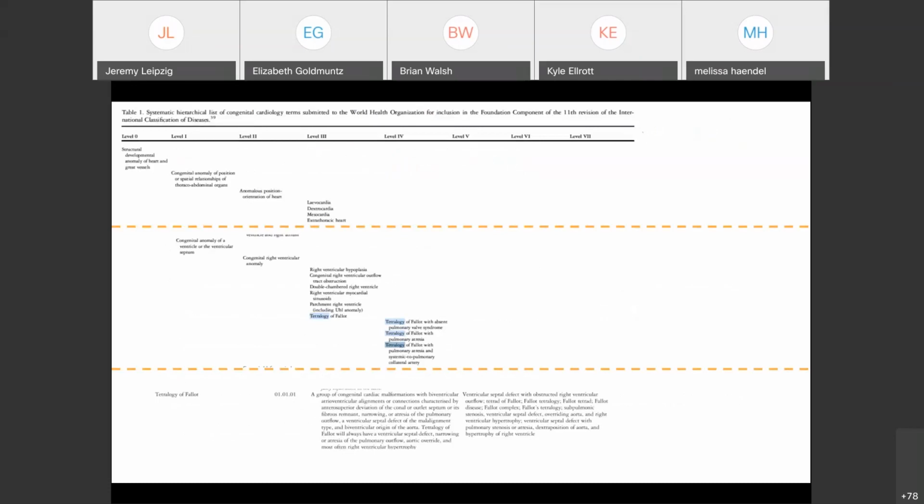This is really tiny, and it's really hard because it's a very long table now, and wide. But this is how the IPCCC is set up. You have these different levels on top, 0, 1, 2, 3, 4, that go further in detail, looking at the heart. And if you look at the middle segment, this is how you finally reach an anomaly on the right side under level 2. All of those anomalies that are on the right side under level 3 are described. Then you hit tetralogy of Fallot, and under level 4 are the different types of tetralogy of Fallot based on the pulmonary valve. And if I could have taken more, it would just keep on running down the list towards the right in its detail.